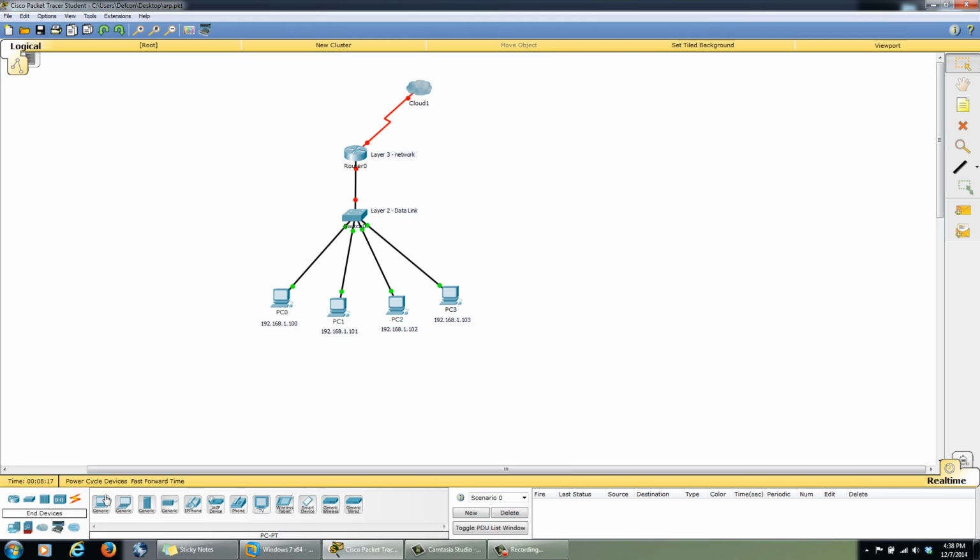So us as an attacker, we can put our little attacking machine here. Say you watched a couple of my other videos and we've cracked the wireless password and we've connected, and now we're part of the network. So when PC3 tries to go out to the router and out to the internet and then come back, to send and receive information to view websites, what we're doing is telling PC3 that we are now the router, and then we're telling the router that we are now PC3.